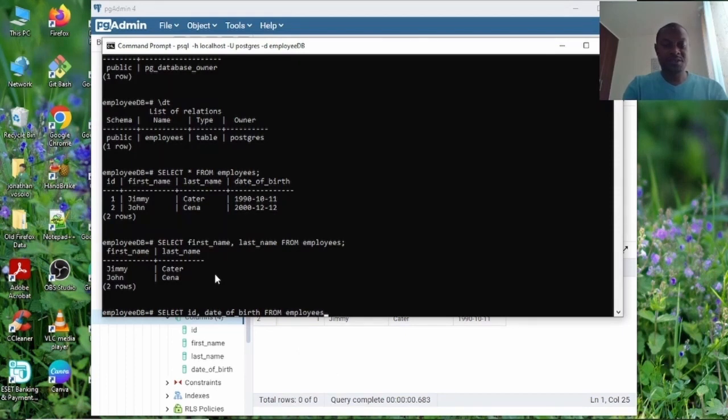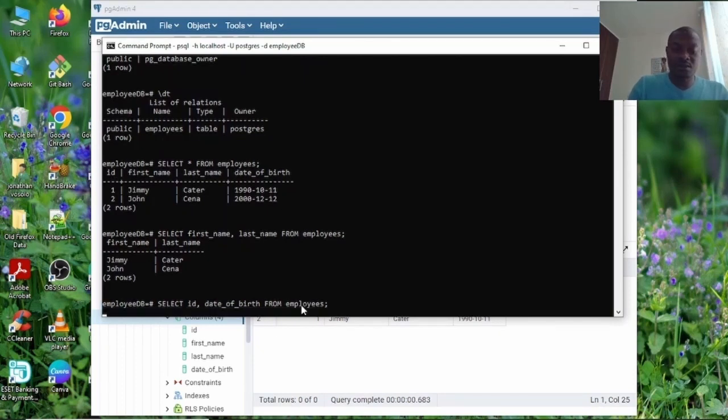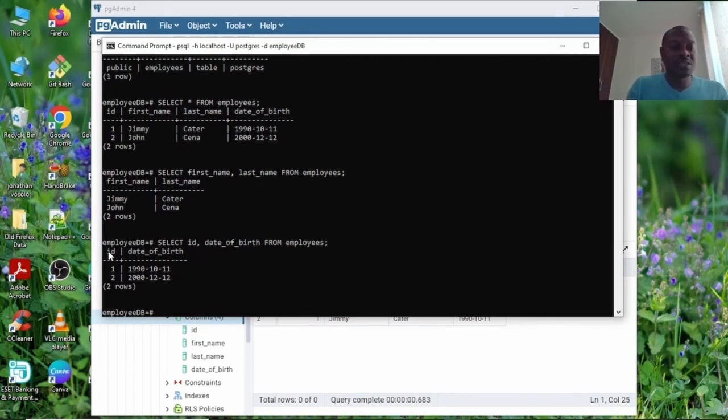This tells us select the ID and date of birth from which table? The employees table. Now you might have so many tables here. This is where this FROM comes in. As you can see, now we have only the ID and date of birth from the employees table.